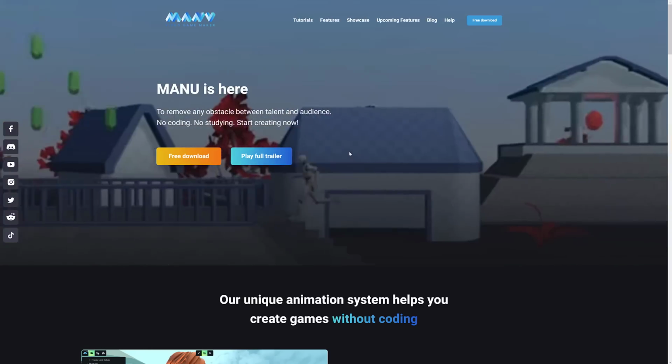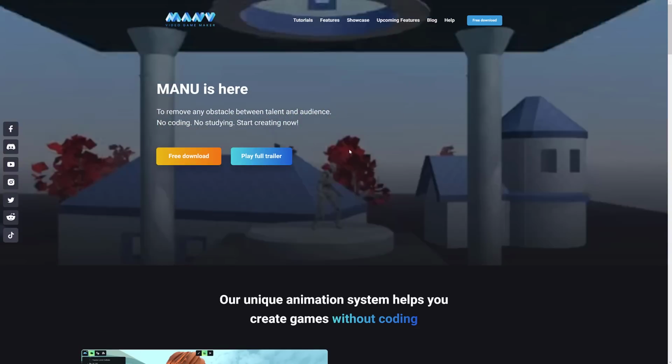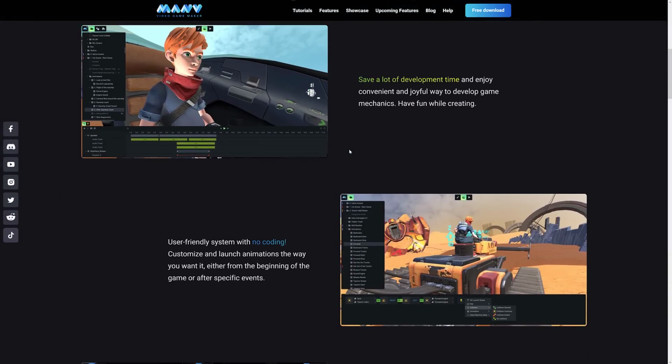And now another approach on those same lines is Manu Video Game Maker. Now this is more aimed at artists. Your workflow is more along the lines of traditional animation-based approaches. You're limited in what you can do, but that also makes it quite easy to work with. So this one would probably be most useful to, say, an artist looking to show off their capabilities, because an artist is easily going to understand the trigger and event-based driven coding method, whereas a programmer is going to find what is currently there as incredibly limiting and there's no way to extend it. But Manu is definitely one to keep an eye on.